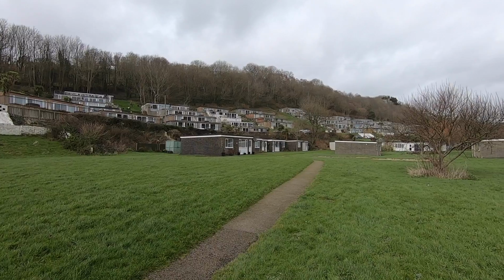So this is Black Rock Beach. Tide is almost out, just coming in I think. You can see the waves behind me. Yeah, this is the destination. Probably walk back along the cliff path, part of the South Coast path, which is quite nice. You can see the beach from there as well. So let's have a look at that.